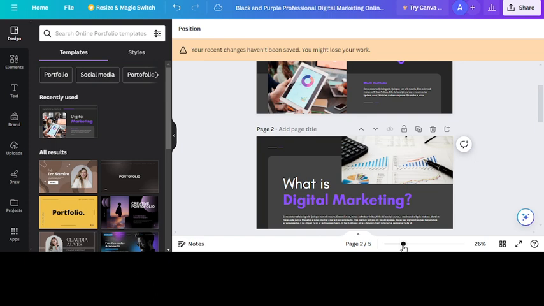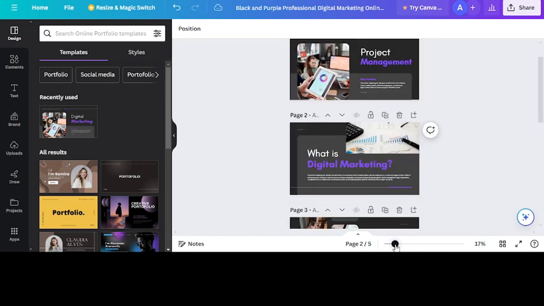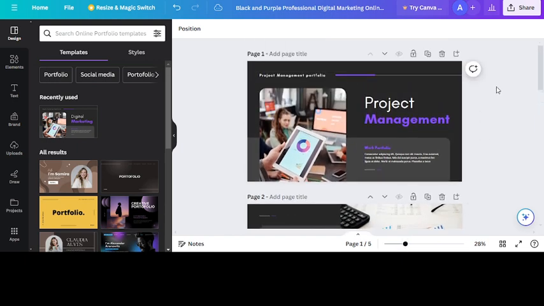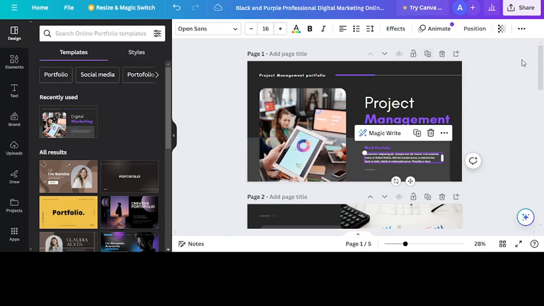So make use of your slider here. If you move the slider backwards, all right, that's you zooming out, and take it in, that's zooming in. So moving the slider so that I can move in or zoom in. All right, so here you go. So I've shown you how to highlight this, to change the text, to change the font size.